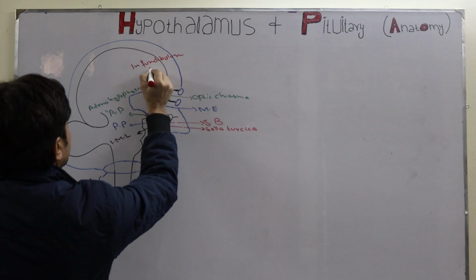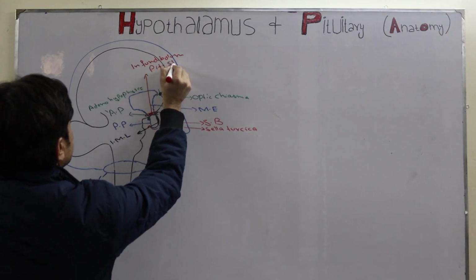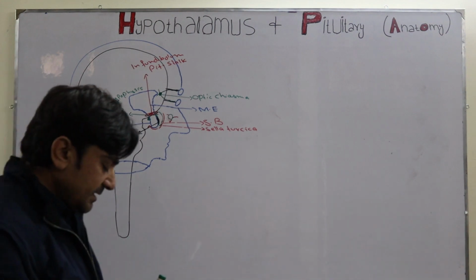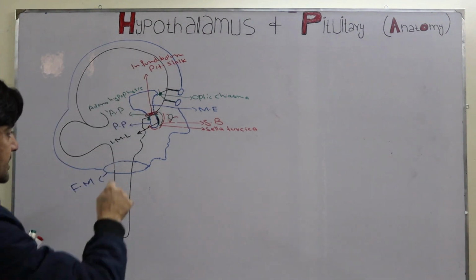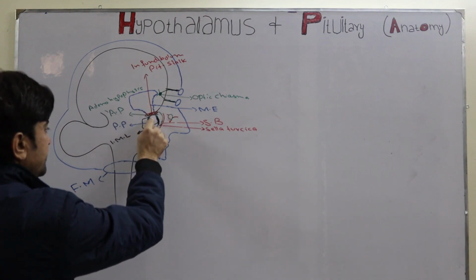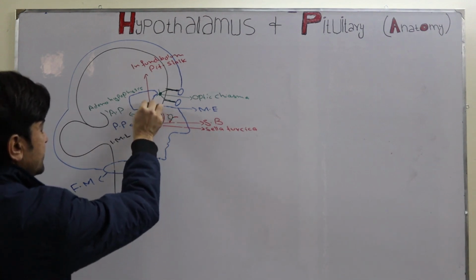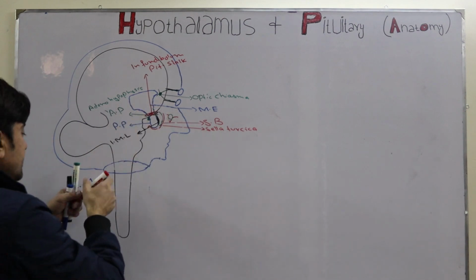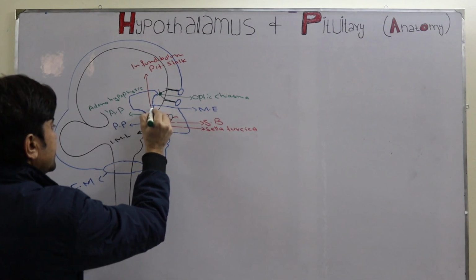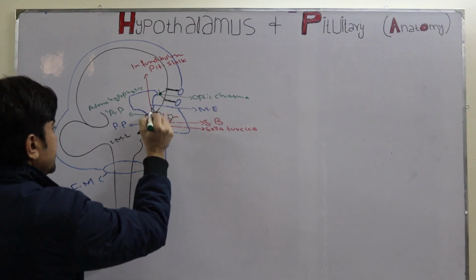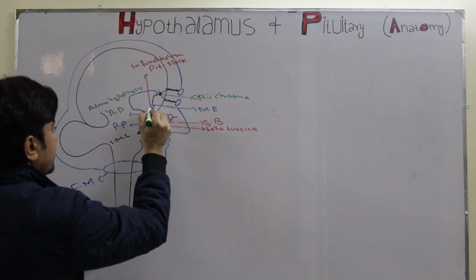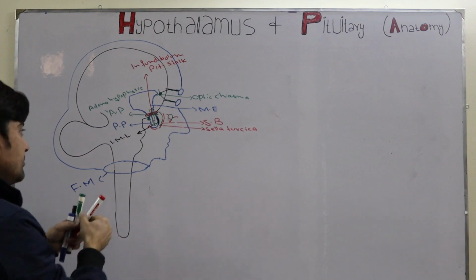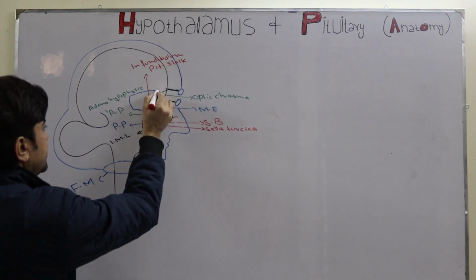Or it may also be called the pituitary stalk. In fact, this pituitary stalk consists of nerve fibers. As I said, the posterior pituitary consists of extensions of neurons from the hypothalamus. So actually, here are neurons which extend from the hypothalamus and they terminate over here. These neurons. And some blood vessels also enter here into the hypothalamus.